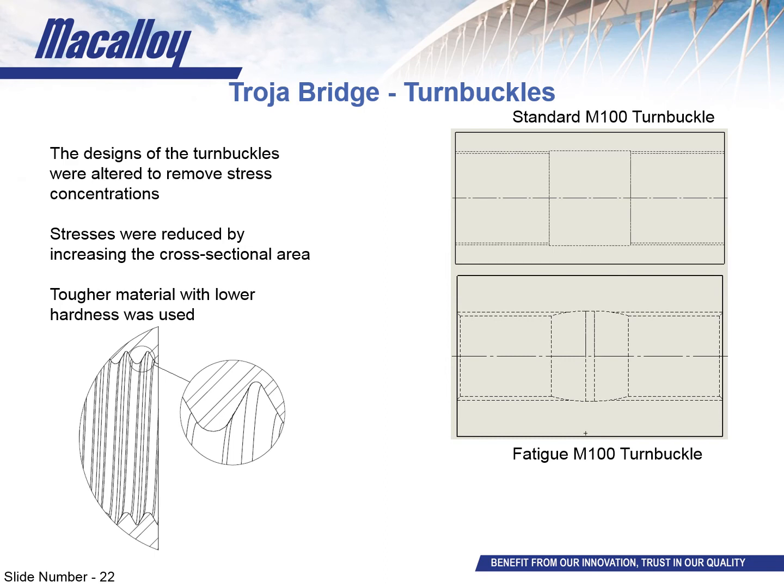And finally, the thread form itself is addressed. So the standard metric thread form on our tension rods is relatively pointy, let's say. So it has sharp corners at both the roots and the peaks of the threads. Now, these sharp corners would actually act in a fatigue situation as a stress razor. So as a result, the form was altered for our fatigue system so that the root and peak radii of the threads were larger and more rounded. Now that reduces those localized stresses.